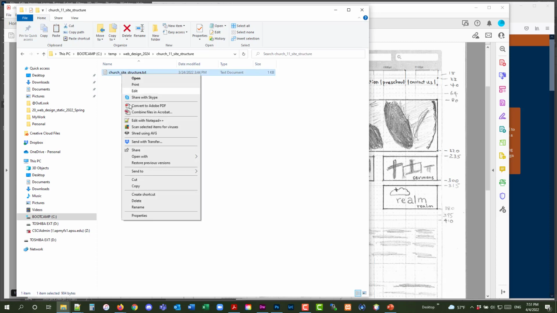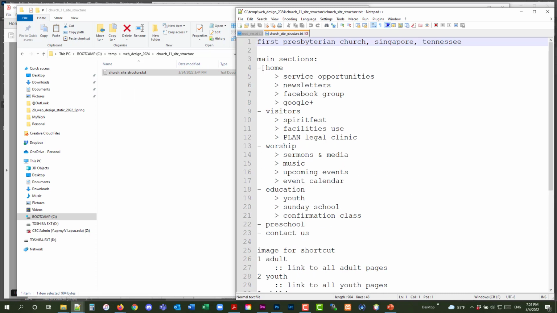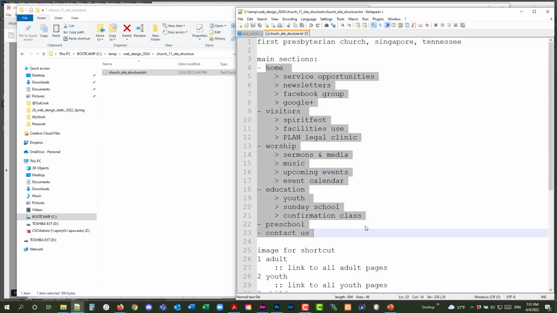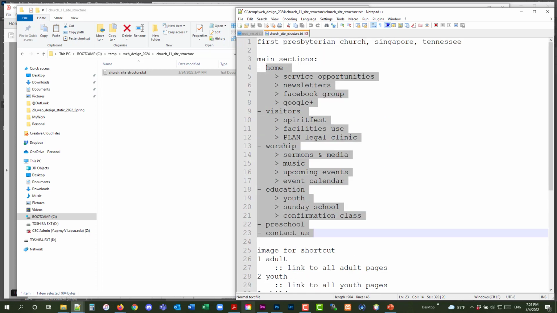Let me quickly open this. So this is the site structure they want, and we agree with this. Obviously, this is a two-level drop-down navigation, and we can code it in HTML, CSS with Bootstrap. It's pretty straightforward. And then there are some direct links that they want to do. That's why we design.